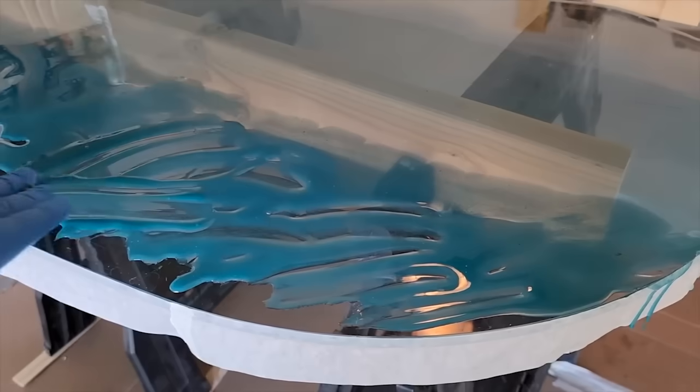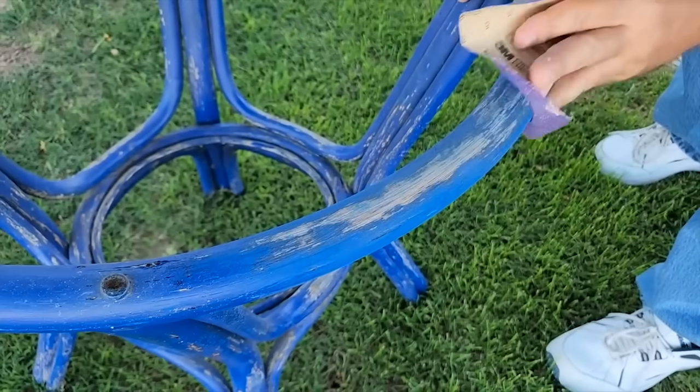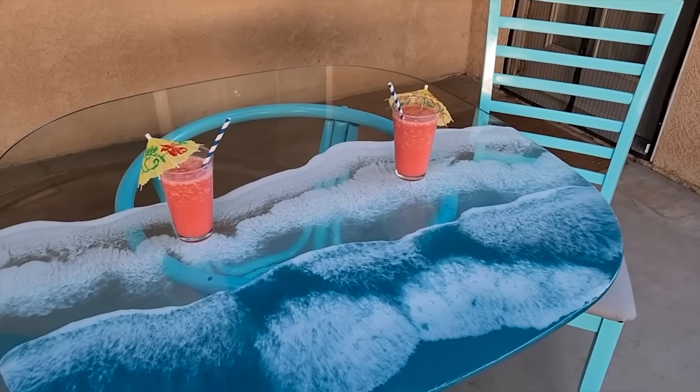We're going to go with a darker green. And you're going to start spreading out that white. Start getting rid of all that flaky paint. Start spraying it with some good spray paint. It was time to put on the darkest color we have. Put some more waves on and spread it all out. What a wonderful addition to the back porch.